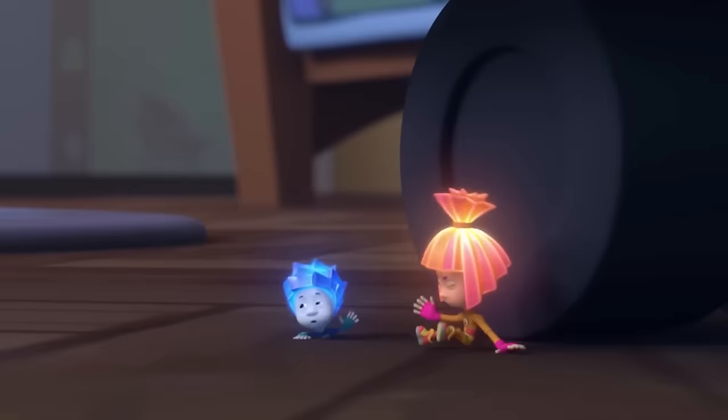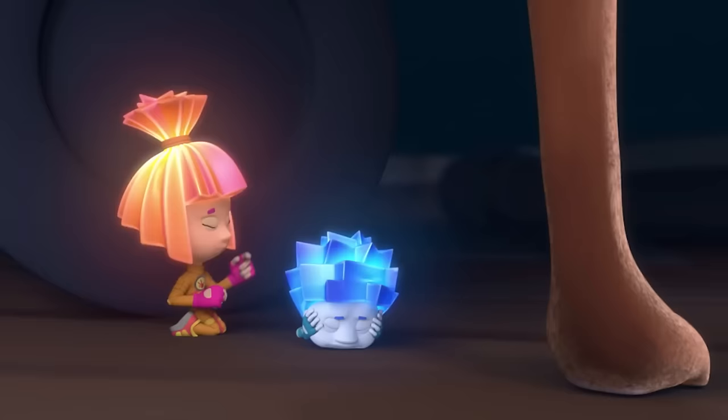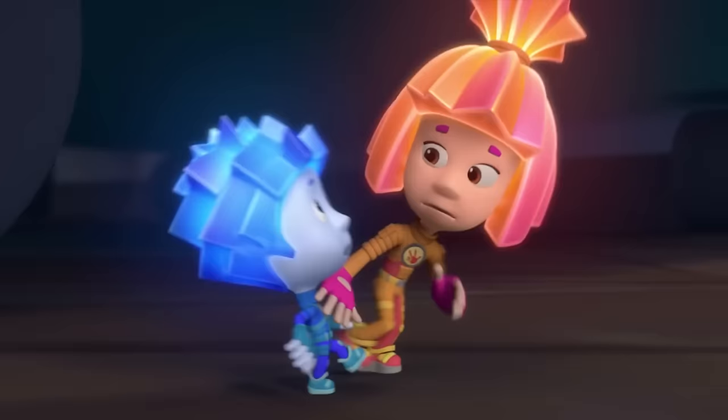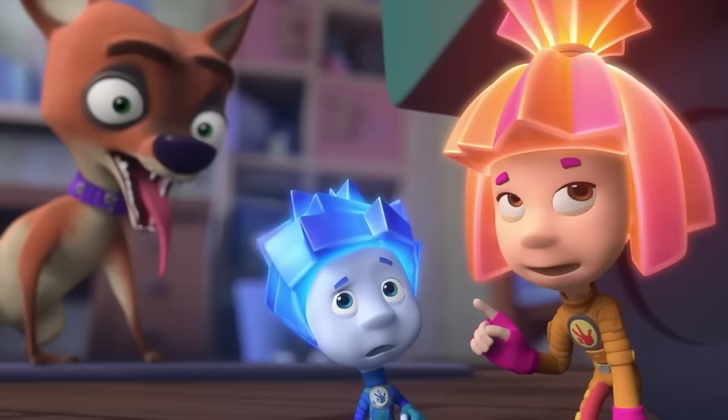We're done for. Oh. Come on, look! The outlet is sparking! Oh, no. Something must have broken in there. Are we going to fix it? Kids should never touch outlets, and you know it, too. It's forbidden.